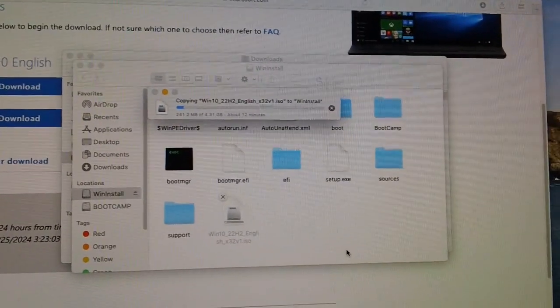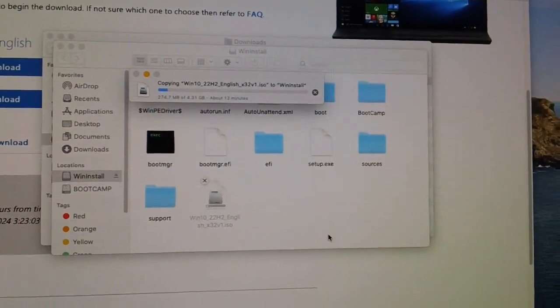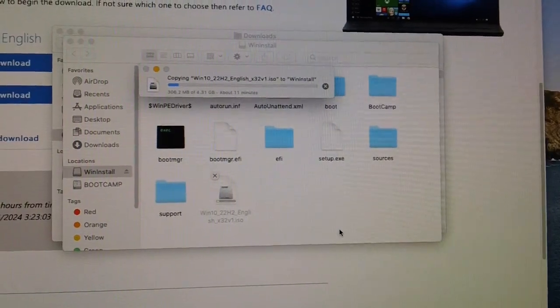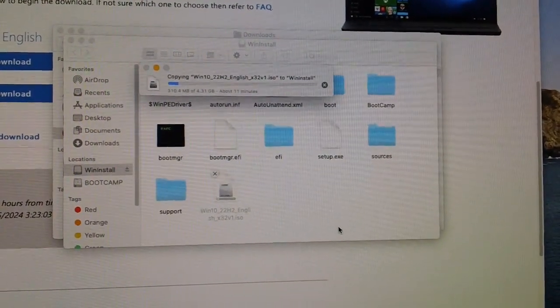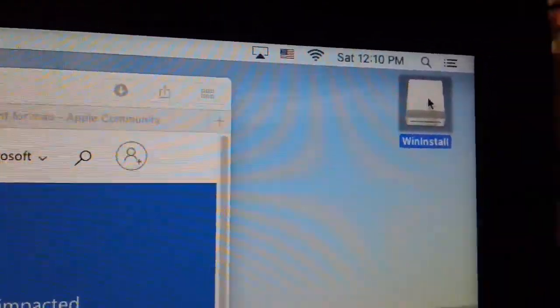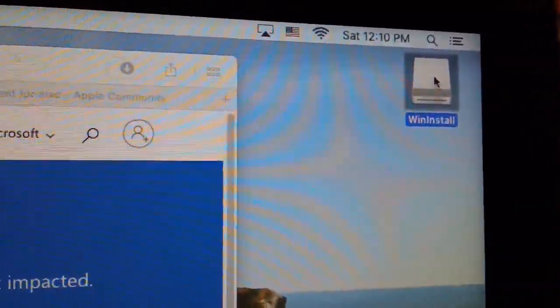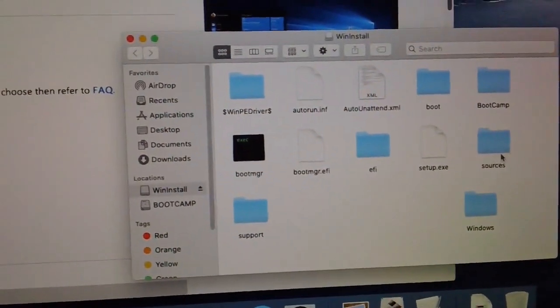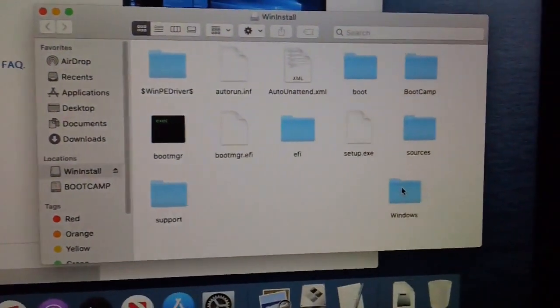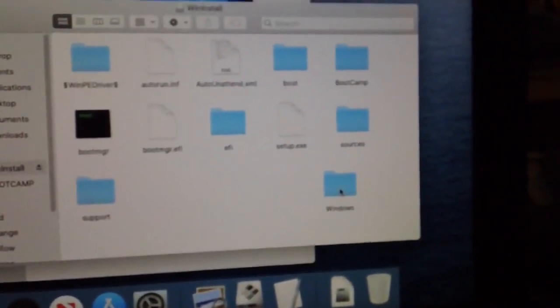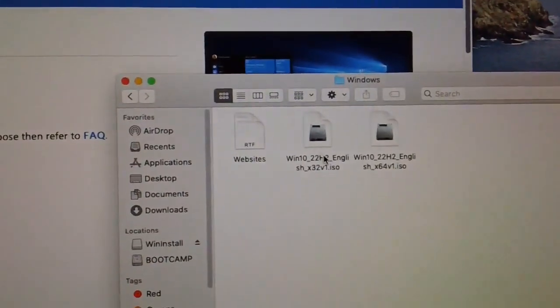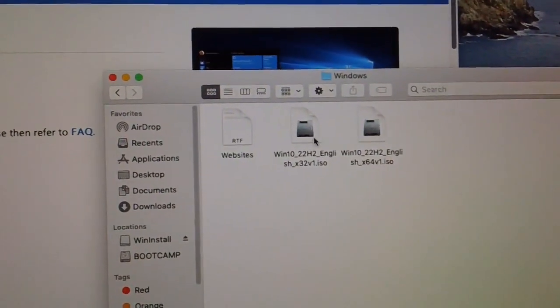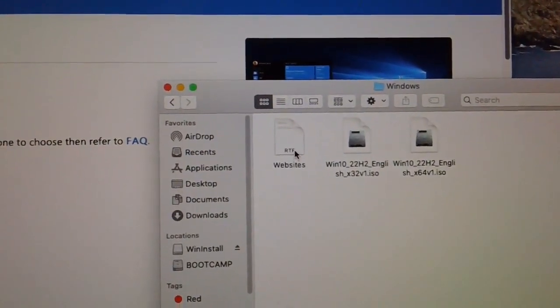Alright? It's a good way to get it without any hassles, any problems. So what I did on this USB flash drive, which had all of the original boot camp stuff, I made a folder called Windows, and I put the two ISO files here, the 32-bit, 64-bit, and the website.